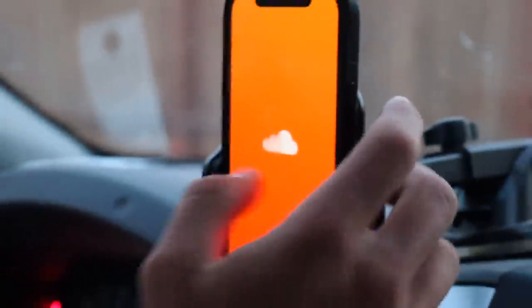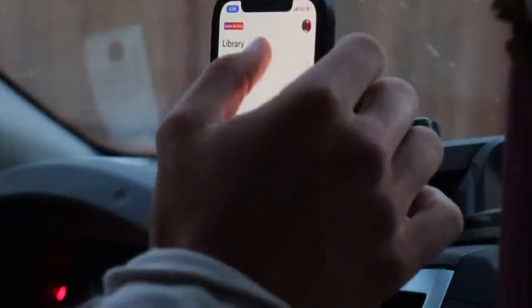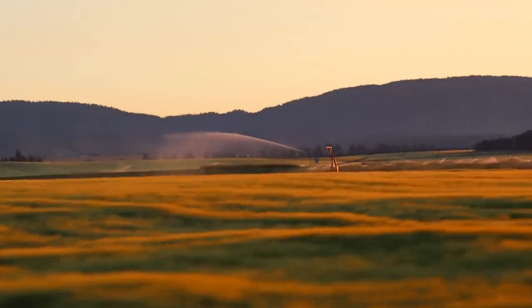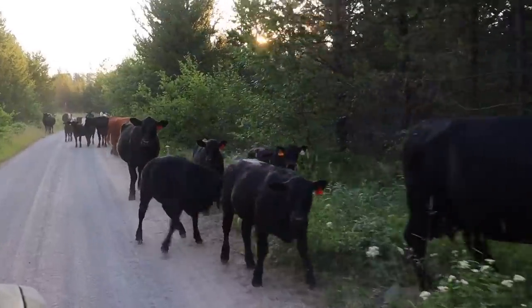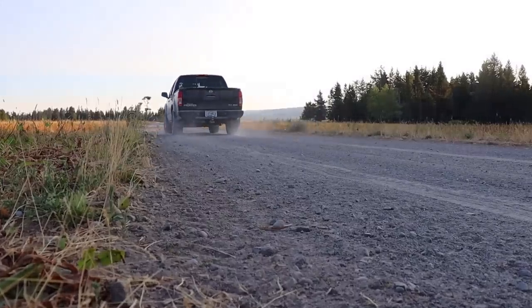Powerful vibes are required to kickstart those engines again, so good music is obviously a must. But since this would only be a short drive, our later start allowed us to soak in the morning glory cascading over the irrigation sprinklers draining the Snake. Now, it didn't take long, but the hay fields were fast replaced with cabins and cows as the pines grew tall and the pavement turned to gravel. We were headed to a familiar place.